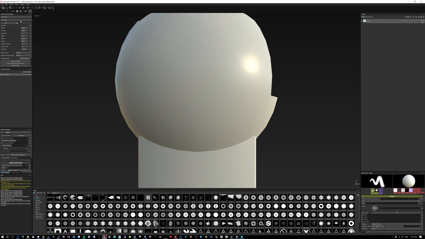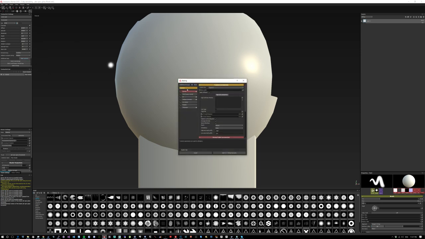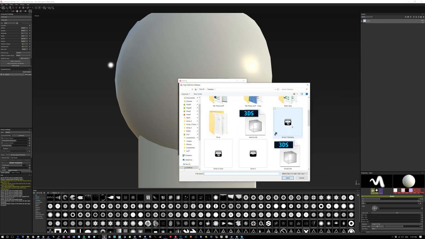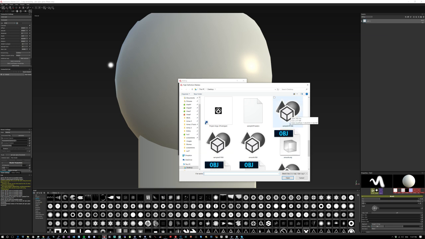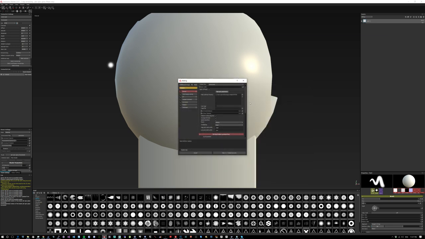Base color, okay. Yeah, I'll just make it 2K, same definition as I have my project set up. Sample HP. ID from material color.